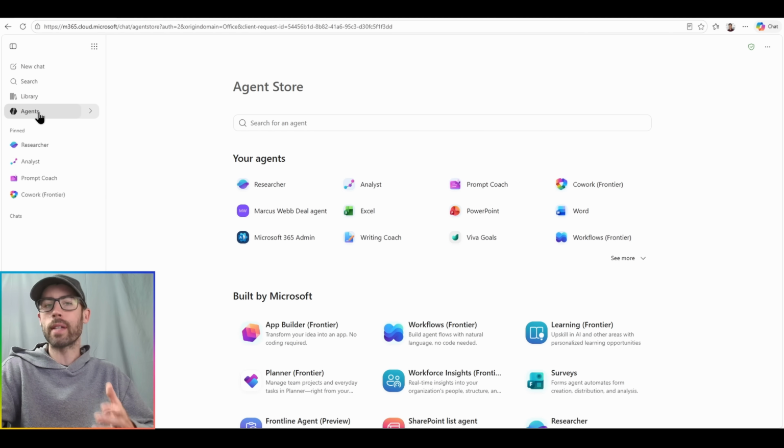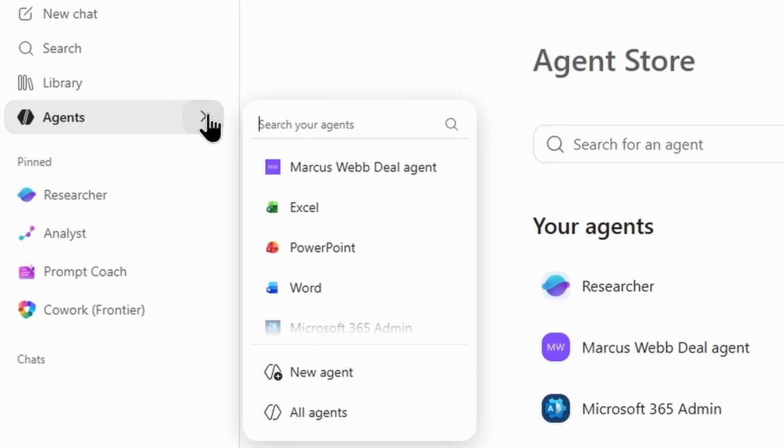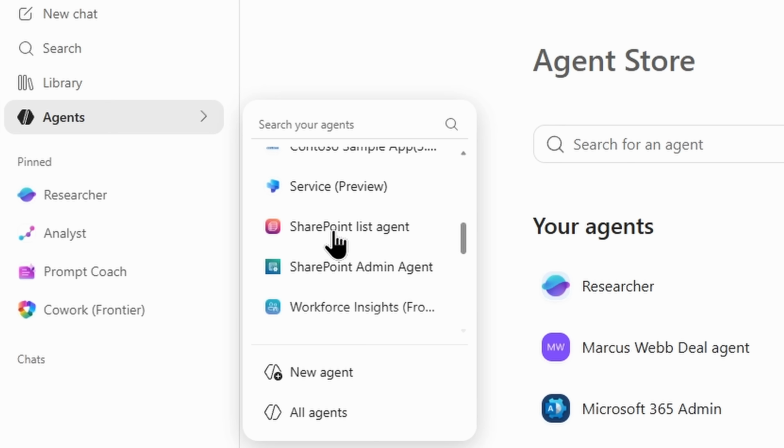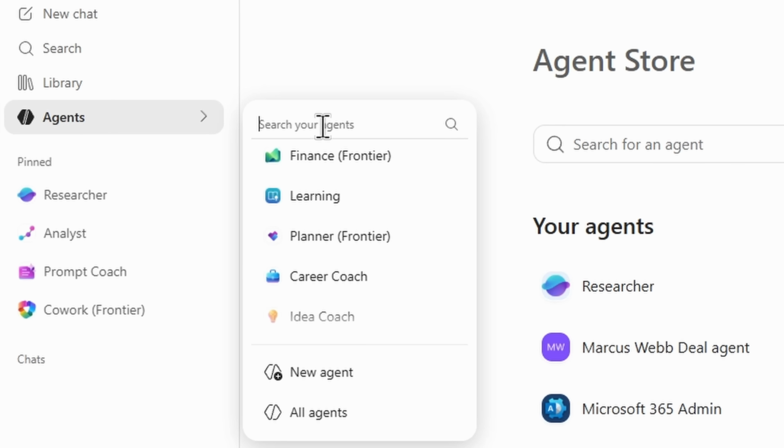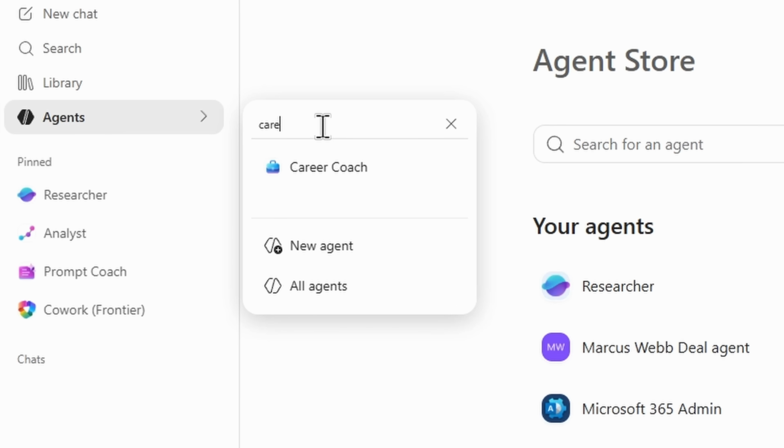I can still click on this. It takes me to the agent store. But one of the core differences is we've separated out those agents that you've recently used from the pinned agents and made a more mobile searchable window available. So while I can click on agents here, you'll notice the arrow, and if I navigate over, I can now see all of the core agents that I've worked with before, the full listing. I can search directly in this listing as well. So say, for example, I can search for career coach or any of the previous agents installed in my direct experience. I can also create a new agent via this menu and finally navigate directly into the agent store.